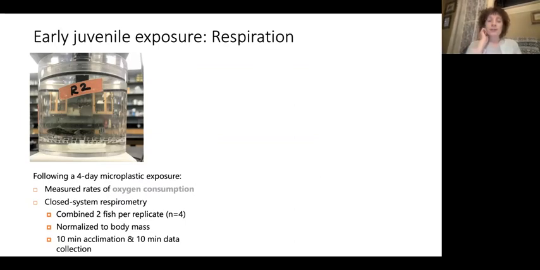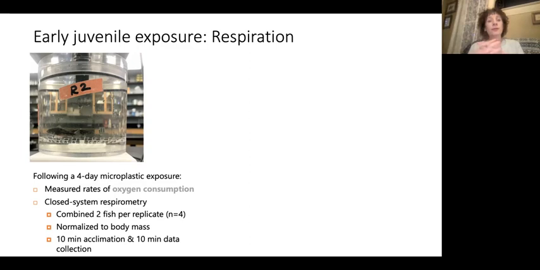So an example of this is some work that we did a couple of years ago, where we exposed juvenile sea bass to different shapes of microplastics. They were exposed to a couple of different types of microspheres. One was clean or virgin. The other two had associated pollutants added to them. And then the fourth type of plastic was a fiber, a polyethylene fiber that didn't have anything added to it. And fish were exposed to these 4 different plastic types for 96 hours.